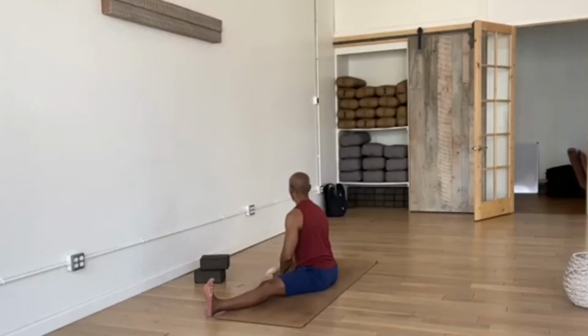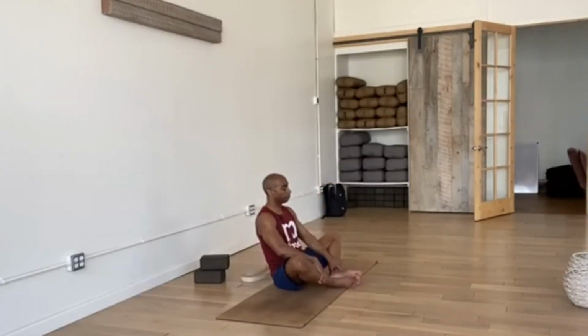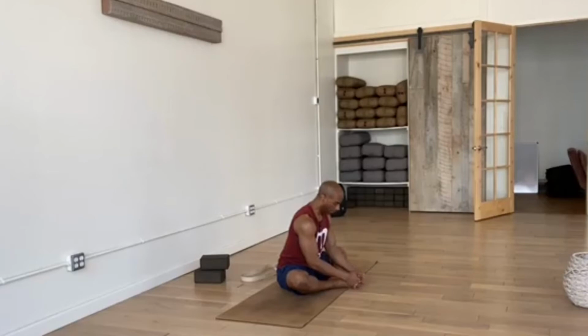Release the strap. We're going to be coming back to this pose, but for the moment, let's relax the hamstrings. Bring the feet together, soles of the feet together here for cobbler's pose or bound angle. So you can hold on to the feet, might be your toes, your ankles, or shins. Sit up tall. Feel free to fold here too. Dropping the chin, rounding the spine, so you can feel a little stretch in the back.